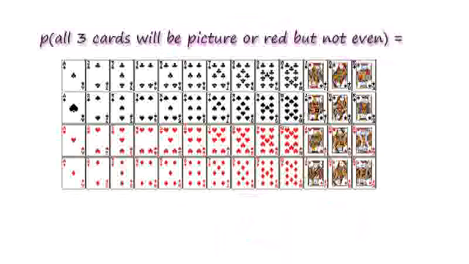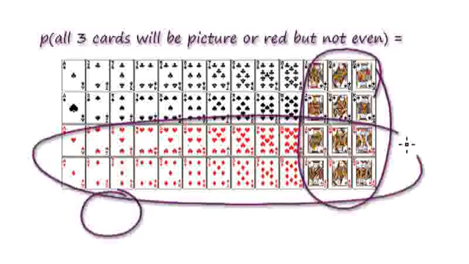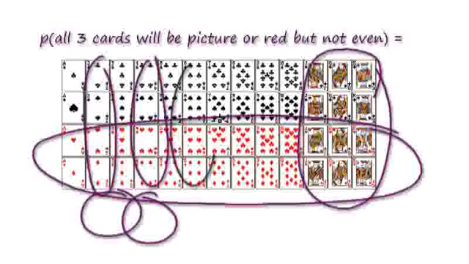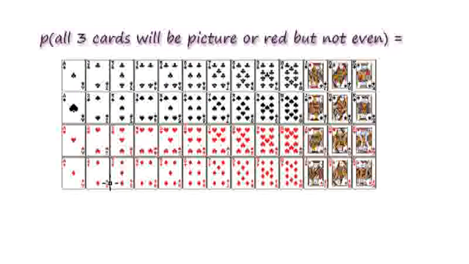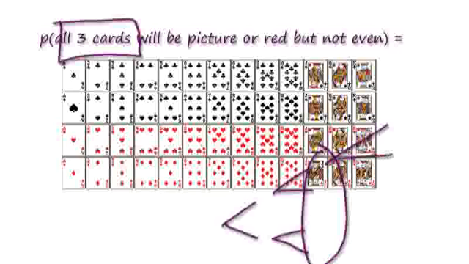Okay, so to answer this question, you really have to draw your Venn diagram. So your Venn diagram: picture cards, that's one event. Red would be another event. And all these here are even. So you've got to learn how to represent this as your Venn diagram. Once you've got your Venn diagram, then you need to combine that with the 3 cards, with this bit here. You're going to pick out the first card here, and then this here would represent your second card, and then don't forget you've got to pick out your 3rd card as well.